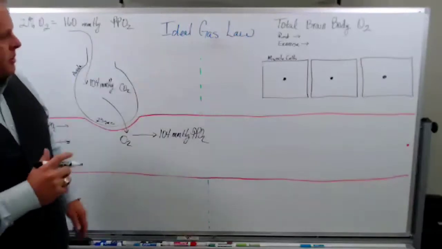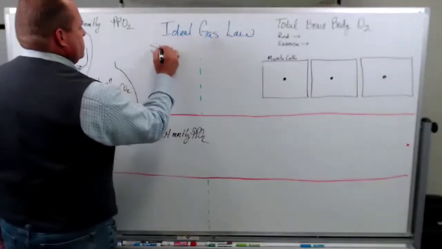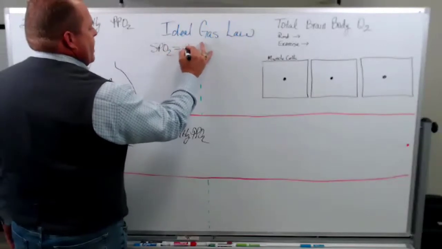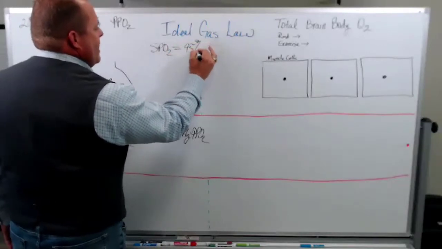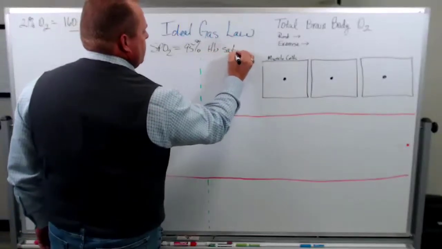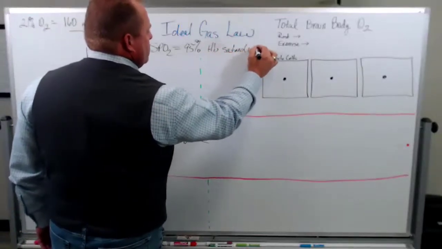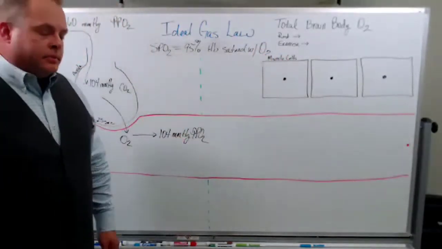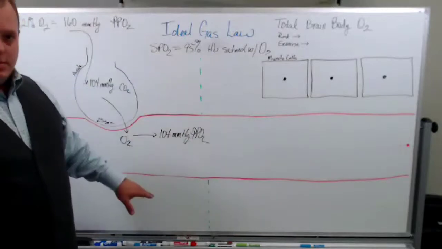Now, remember what I talked about, your pulse ox, your SpO2? That means that if you're at 95%, 95% of the hemoglobin in your body is saturated with O2. Okay? Well, if you're at 90%, that's a problem, because you're not at 104, now you're at a much lower rate.